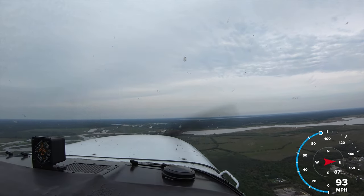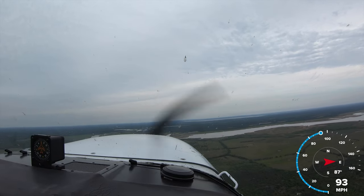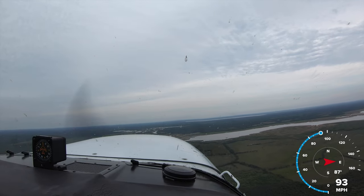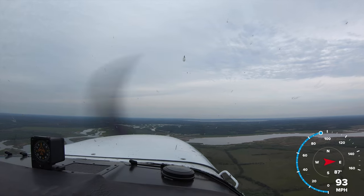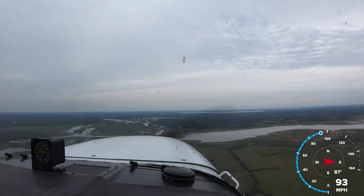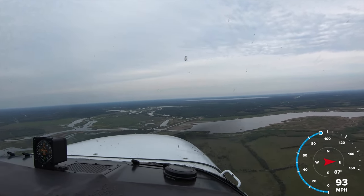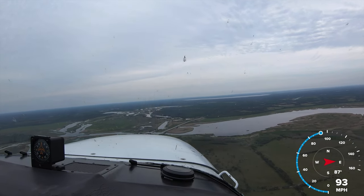How long of a check ride is it? Probably about like what we flew today, I suppose. Okay. So, I gotta do all the same maneuvers. Do you think it'll be in the same order? Relatively, I think, yeah, something like that. So you're gonna pick him up in Spruce Creek, fly out there, do the practice stuff, and then come here. Do the landings, yeah. And then drop him off. Yeah.